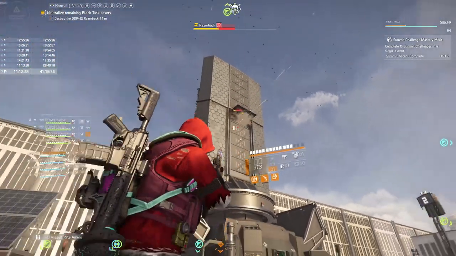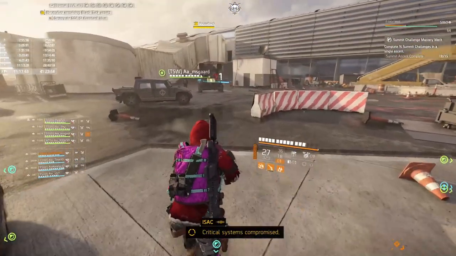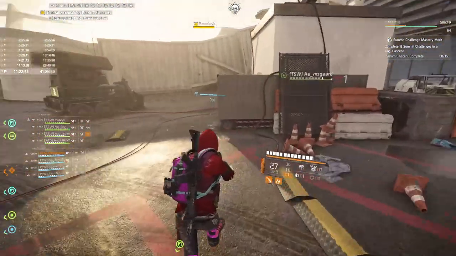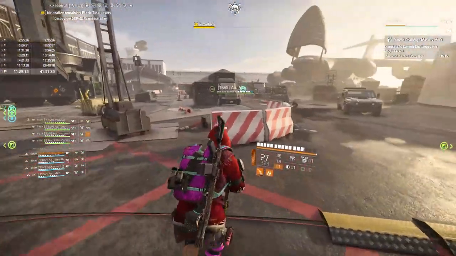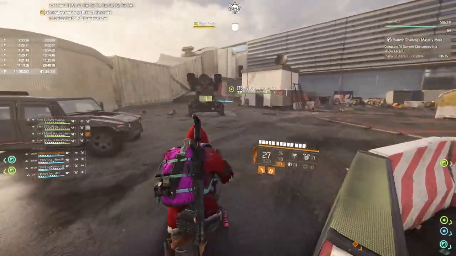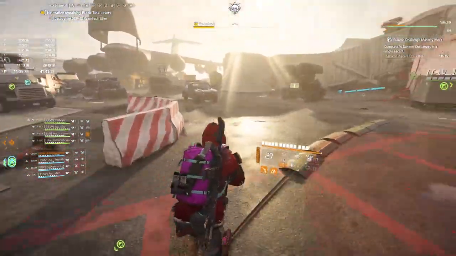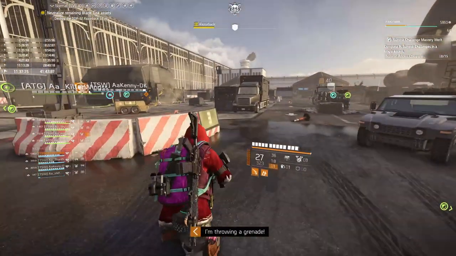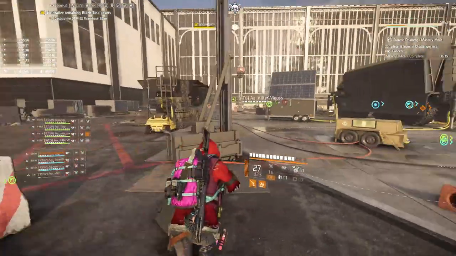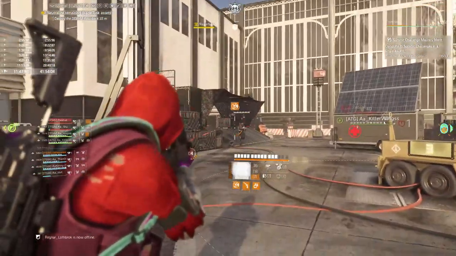Right side is prepped. Back broken. Compromised. Front is ready. It's almost broken. Chamber 2. Chamber 1. I'm in very big trouble here. I'm down.